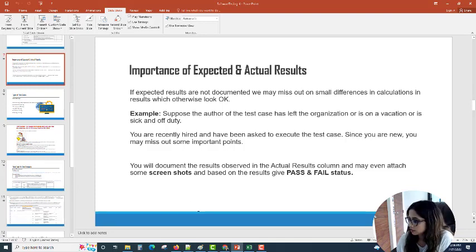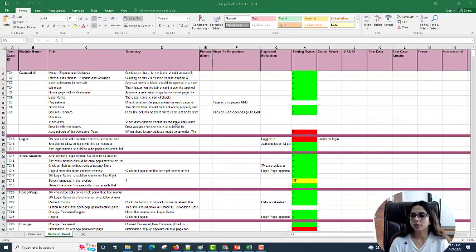For the test case sheet, I have a sample ready. So here is the test case sheet which we follow and which we use to write our test cases. It's not mandatory to use Excel sheets as your test case writing tool. You may also use different software like TestRail, and there are different plugins also available, like in Jira there is something called Zephyr which can be used for writing test cases. But most of the tools and software will have similar columns which we are going to discuss today. Now, how do we write a test case?